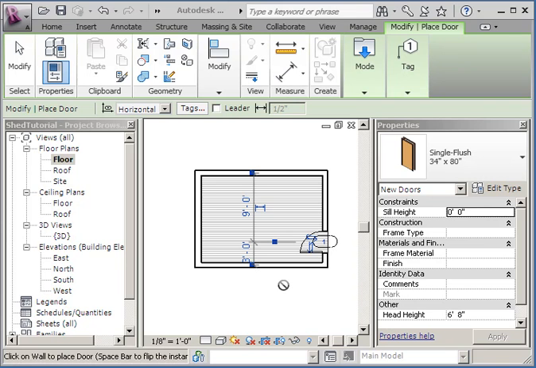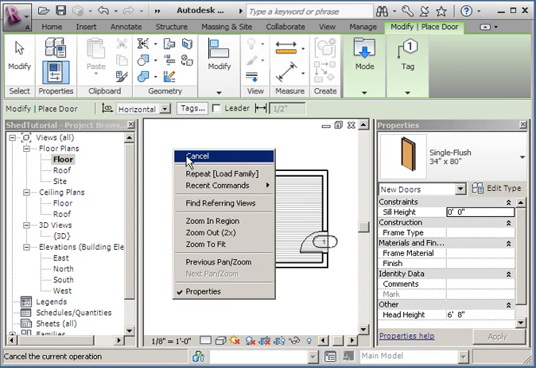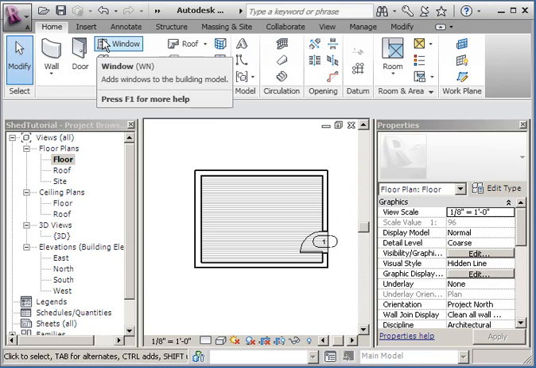In the last lesson, we looked at how to add a door, and step 4 of the last lesson said repeat the above steps to load windows and add them to the model. So in order to add a window, you're going to need to be out of the door mode first. So this should not say door here. It's kind of confusing, but if you just right click and cancel a couple times, then you're out of the door mode. Now you're back to the home button and you can see where window is.